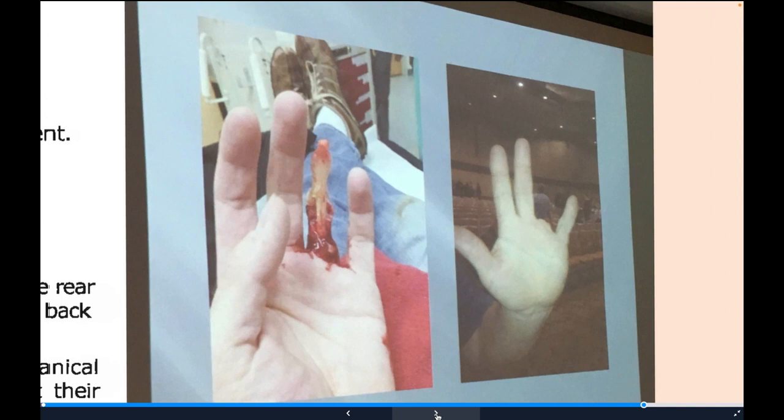Let's talk about this. This guy was wearing a wedding ring on the job site, and it got hung on a piece of equipment, and it ripped all the skin off of his finger. Totally avoidable. We do not allow you to wear any metal type or even fiberglass type wedding rings on the job site. He wound up losing his entire finger. What an awful situation. Totally avoidable.